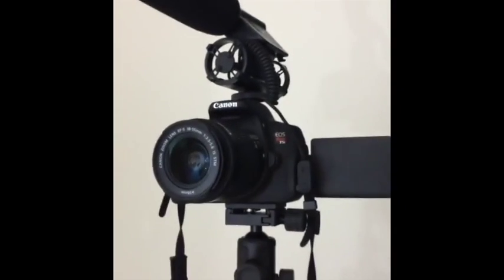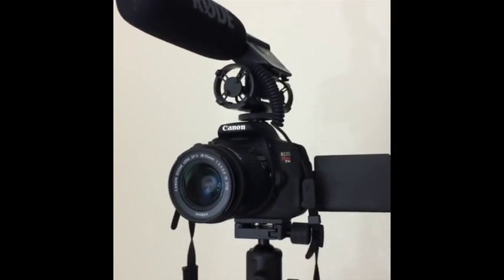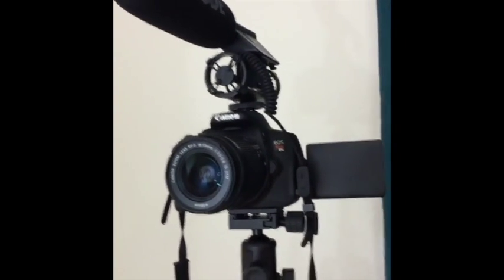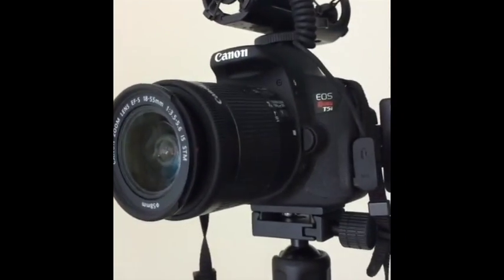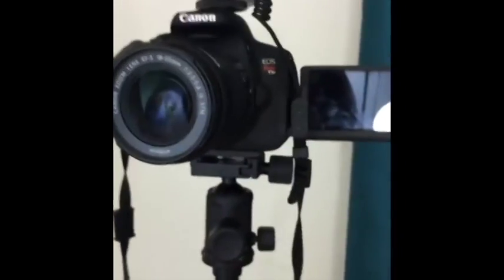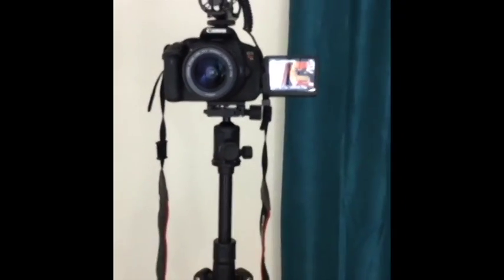So I'm flipping this around and showing you my camera, which is a Canon Rebel T5i. The reason why I got this was because I really appreciate this feature right here, which is that I can flip it. Since I'm doing this myself, I can flip it and then see myself to make sure that I'm actually in the frame. See how I can see myself there?